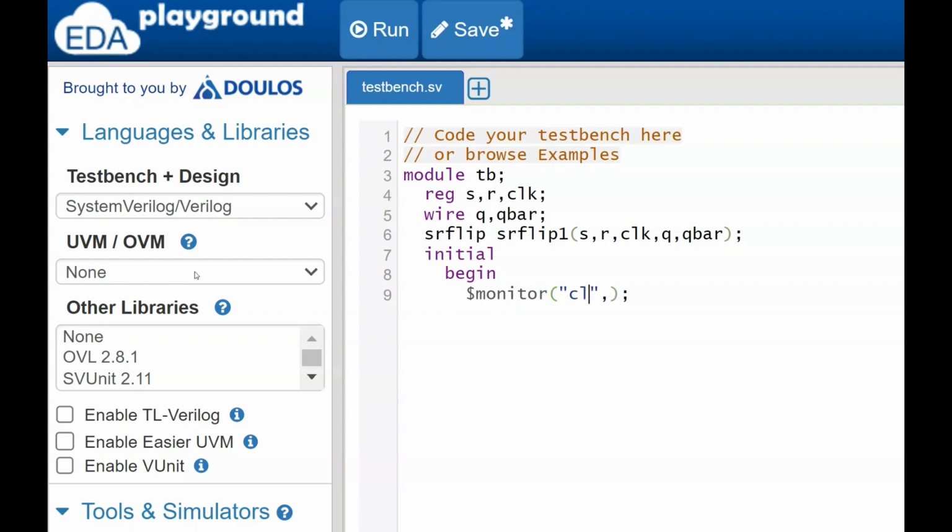Here what we will write: clock equal to percentage b. Mainly the entire flip flop will depend on the clock signal. Clock percentage b, S equal to percentage b, Q equal to percentage b. Sorry, Q mean here. R equal to percentage b, and finally Q bar.